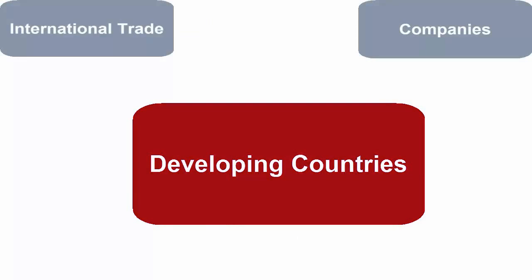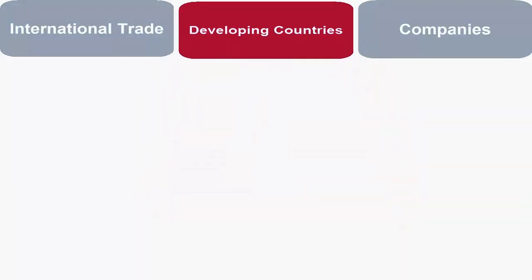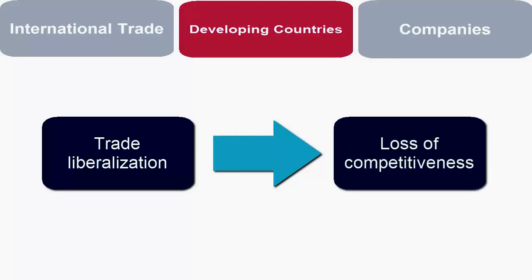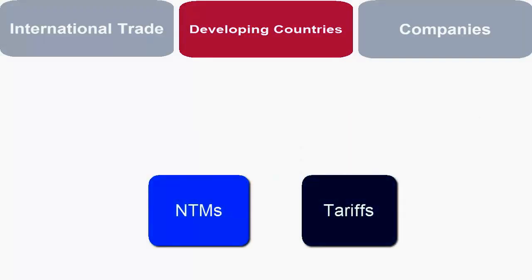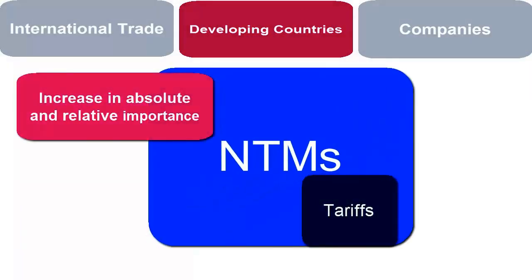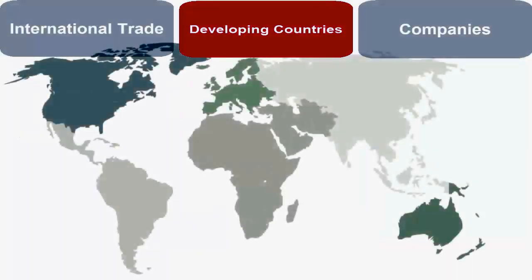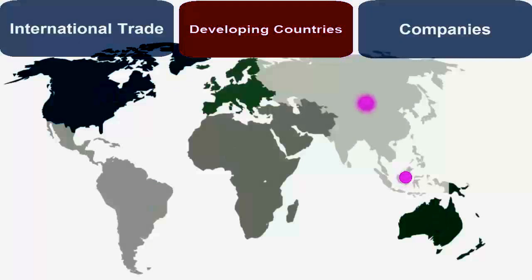Complex regulations can be challenging for developing countries. Firstly, due to trade liberalization and significant tariff reductions, developing countries have lost the competitiveness they had through tariff preferences. NTMs not only gain in absolute importance due to their increased use, but also in relative importance with respect to tariffs. The same NTM imposed by an importing country can affect its trading partners differently.